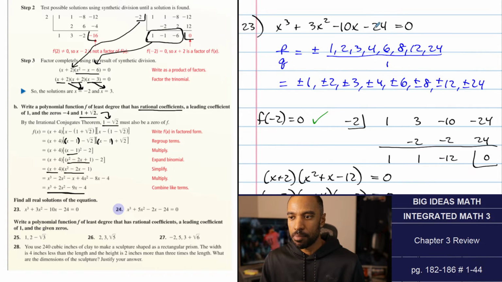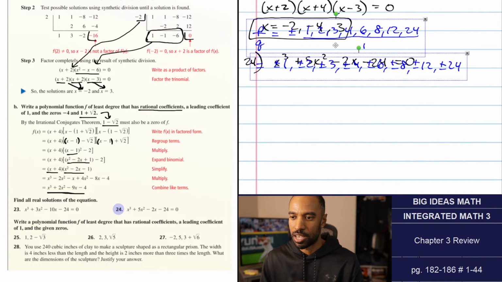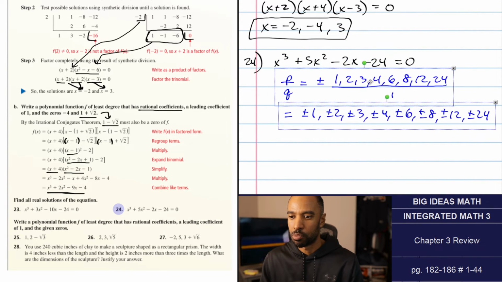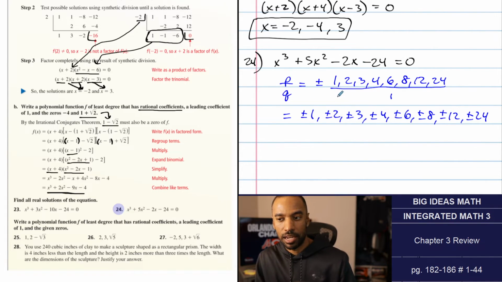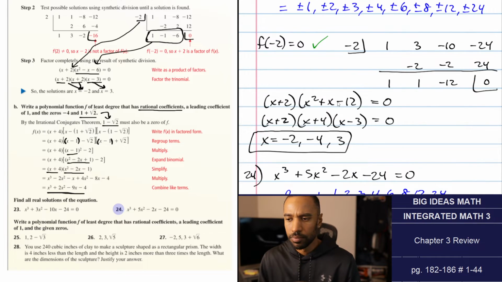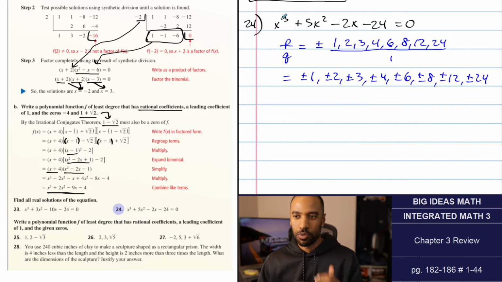Now, this has the same coefficients of negative 24 and 1, so we can use the exact same p over q that we had right here. There's no reason for me to rewrite what it is I'm testing once again on this problem. Again, 0 change on that. So we'll try 1 and negative 1 again. Is this the same problem? It's close. Anyway, so we try 1.